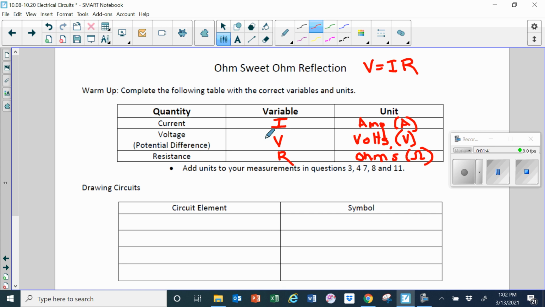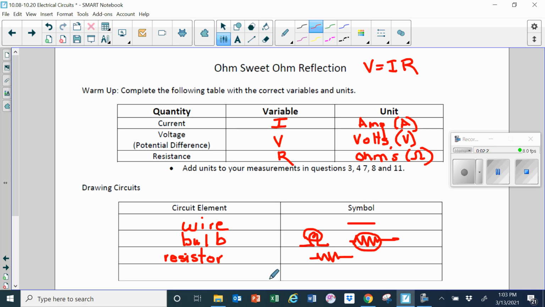Okay, so if I draw circuits, here are the symbols I'm going to be using. For a wire, which is a conductor, I'm going to just use a line. A bulb, which is a resistor, there are two ways to draw that. One is kind of making a heart on the wire and then putting a globe on it. Another way is to make a sawtooth resistor. This is a resistor symbol, and then put a globe on that. A resistor is just the sawtooth symbol without the globe. So it's this thing here.